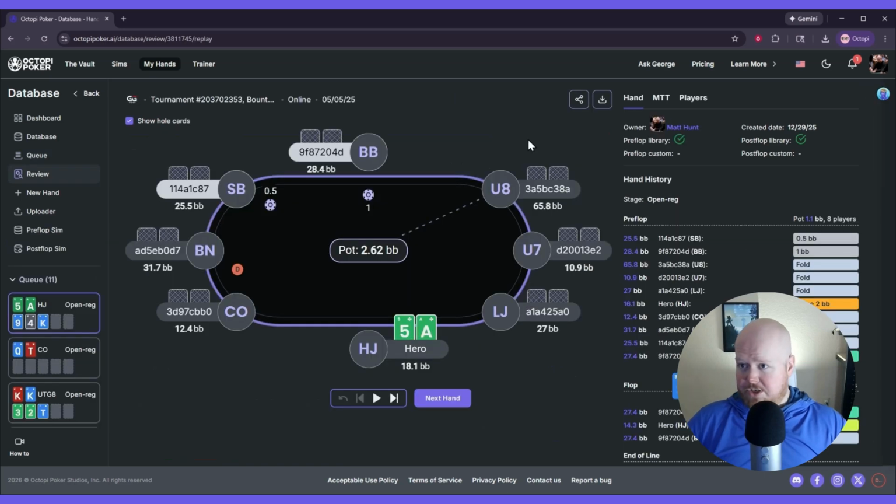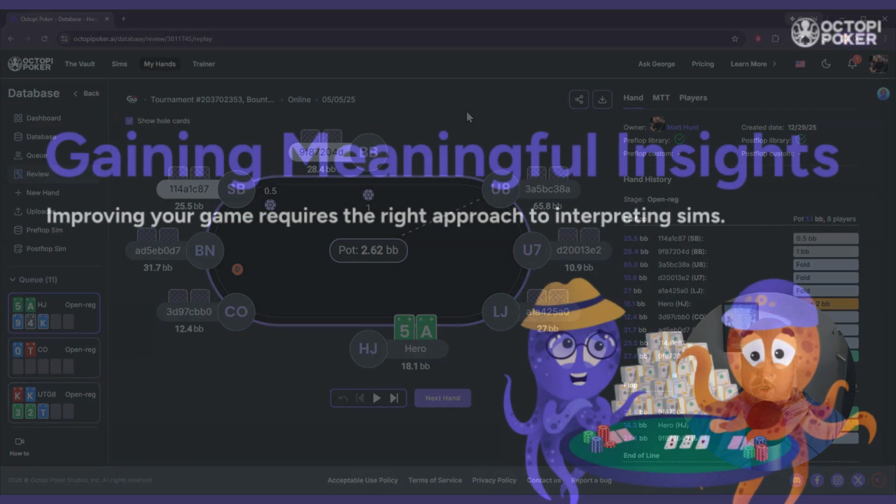This is what the process looks like. There's not going to be a ton of need for too much of a different adaptive kind of process here. If you have a large quantity of hands, you're going to get a lot out of this. You're going to be able to identify specific situations to study that are quite closely representative of the sims that we have in the library. And of course, I would also recommend that you explore the rest of the sims in our library as well, because of course, there are going to be spots that haven't yet come up that will come up in future, which are important to study.